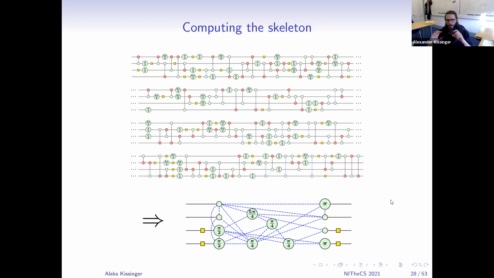And what this will do is completely consume the part of the structure that these rules understand. In this case, it's consuming the part of the structure that's Clifford-like, so that has these pi/2 angles in it. And what's left is what's left: the genuinely quantum, or harder to understand, part of the circuit. We call this the skeleton. And this idea that I can take a complex circuit and consume all the parts of it I understand is useful for a number of different applications in a number of different contexts.